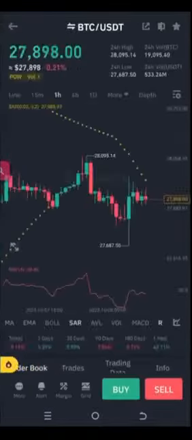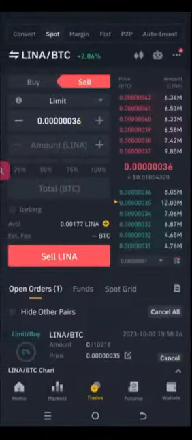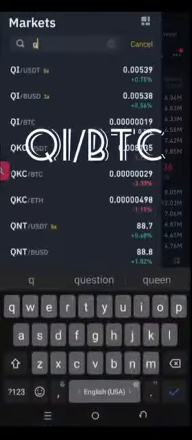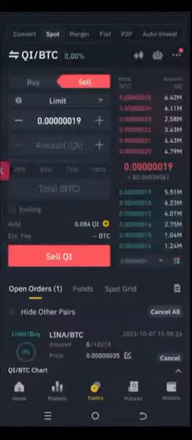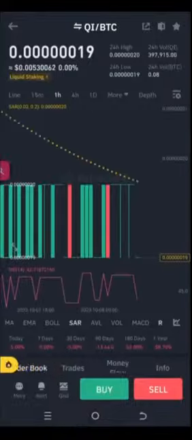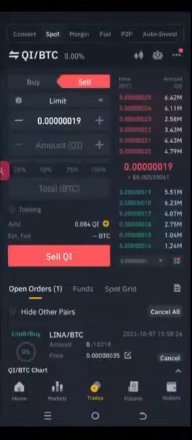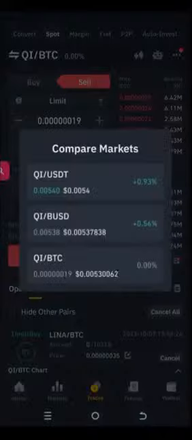So what we just have to do is look for another opportunity that will probably give us a chance to quickly buy and quickly sell. Well, I've thought of doing QI BTC, so let's check on QI. QI BTC looks like it's on the low. Let me check the chart whether the next move is for it to go down lower. It might be and it might not be, but it's currently on the downtrend. We hope it's not going to shoot up high. But as you can see here, it's currently on 0.00019. So let's quickly do a quick simulation and see what we will get.